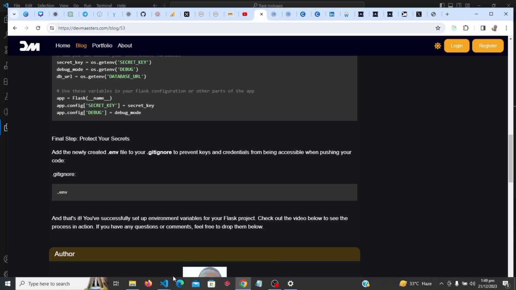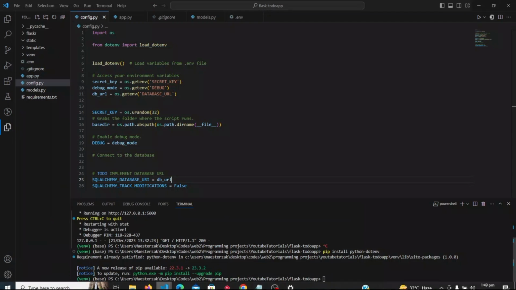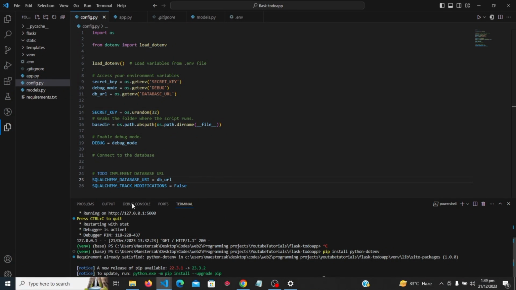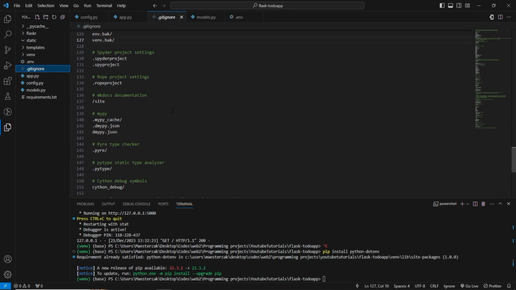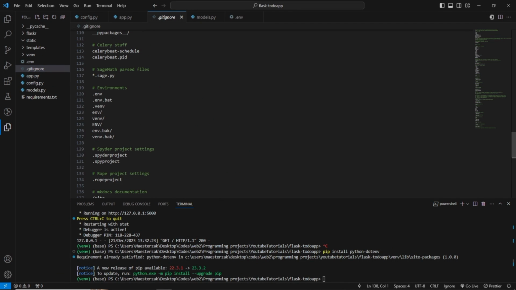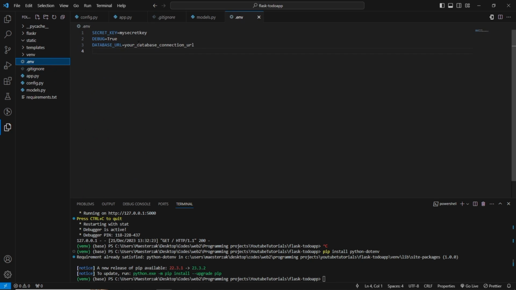Now, remember, like I said earlier, the .gitignore file is what specifies what will not be pushed to GitHub. If you have this standard one right here, it is normally inside, as you can see, .env. This is the one that I'm talking about right here. But if you don't, then just create this .gitignore file and add .env. That's all you need to do, and then this .env file will not be pushed to GitHub, because this is where we're going to be storing sensitive information like our secret key and our database URL, and you don't want that to be accessible to anyone on GitHub.